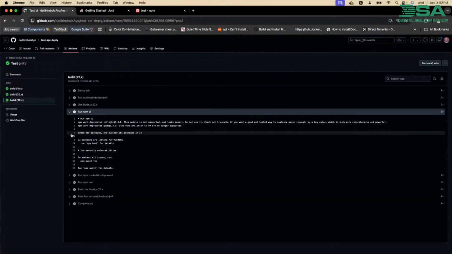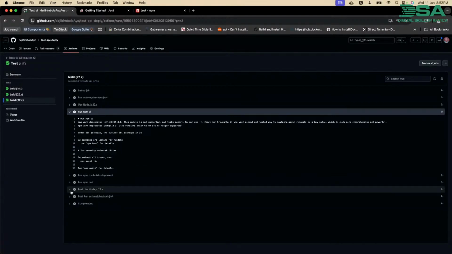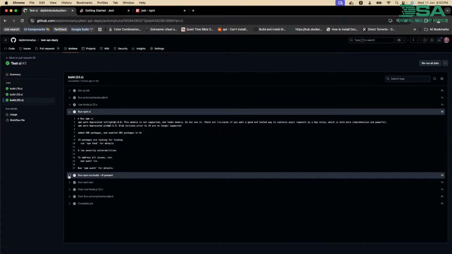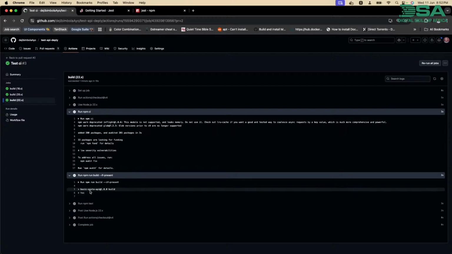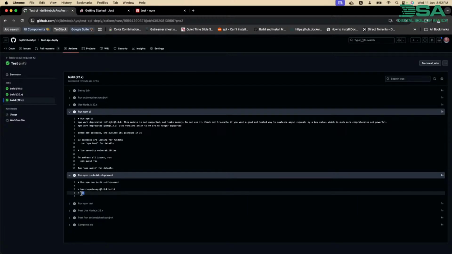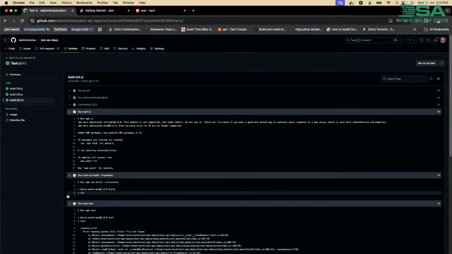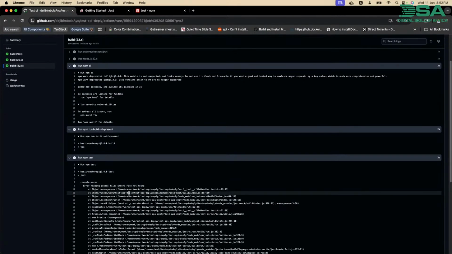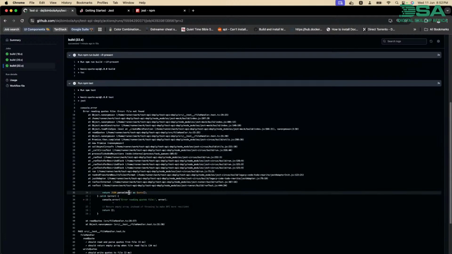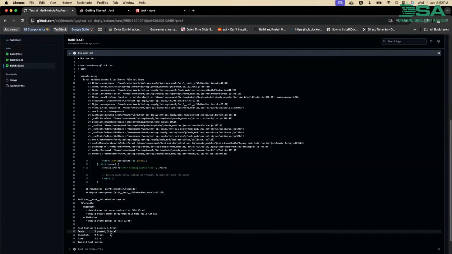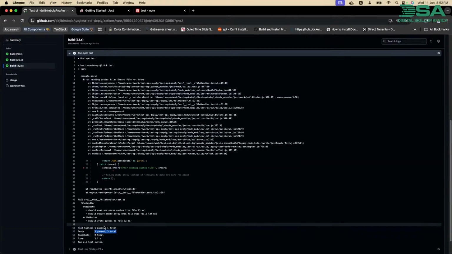Here, all of this ran, and in our build, it says it should do a build if present, so it actually ran our build command, which is tsc. Then the part that we are really interested in is the test. We see here that the test passed. This is what we are most interested in. It says 3 tests, 3 passed, 3 total, right?